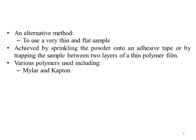An alternative method for measuring powder samples in transmission geometry is to use a very thin and flat sample. This can be achieved by sprinkling the powder onto an adhesive tape or by trapping the sample between two layers of a thin, 3 micrometer or thinner polymer film. Various polymers including Mylar or Kapton have been used, some of which are better than others. The choice of material is a compromise between obtaining a low background count and a peak-free background count.